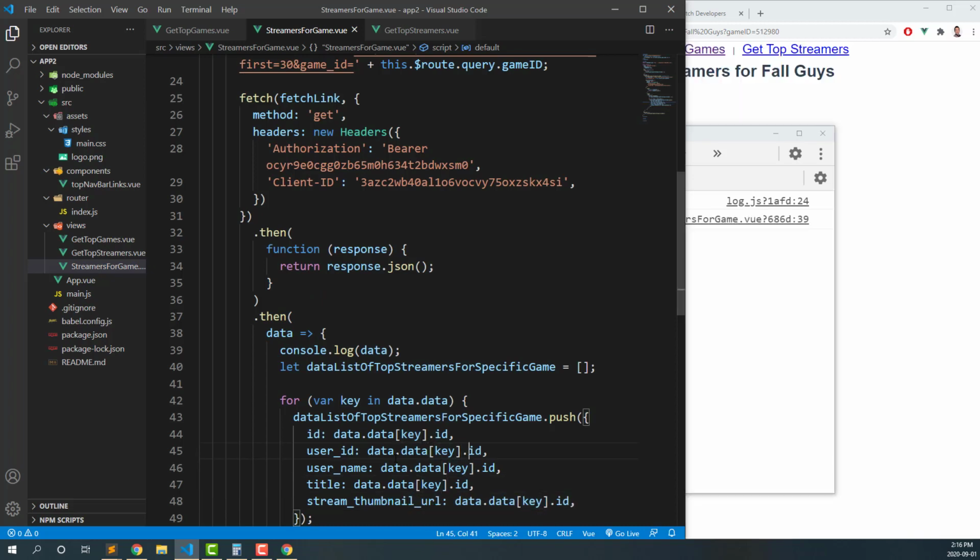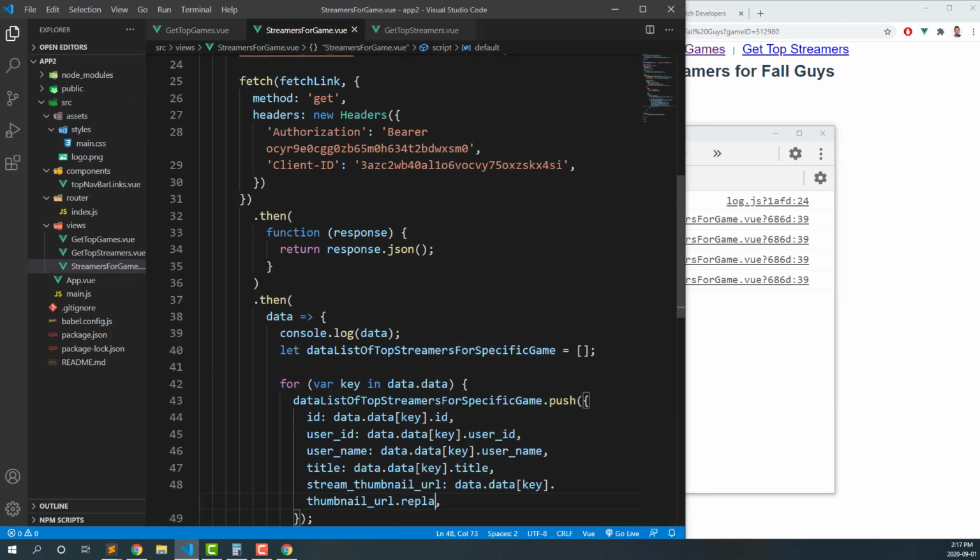Then here I'm going to do user ID. Whoops, I don't need the capital. User ID, username, title, and then the thumbnail URL.